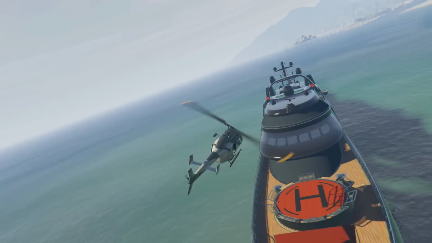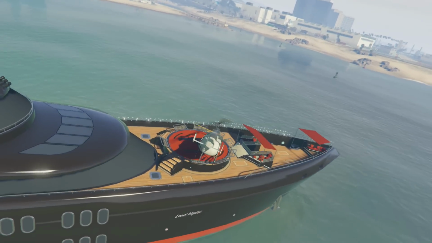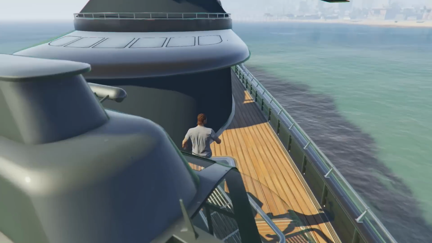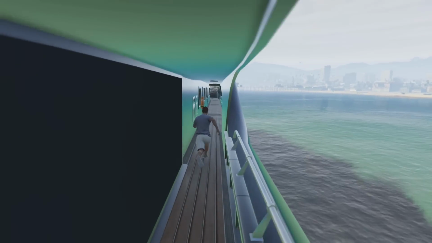I'm gonna park my helicopter right on this front helipad if I learn how to land a helicopter. Oh my god. There we go. No, drop it. And we're good. Now let's go take a look around. Like I said, I've only been on yachts a couple times for my friend's yacht, so we're gonna take a look around here, go on a grand tour.